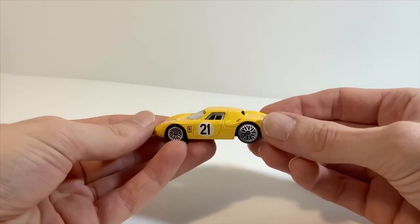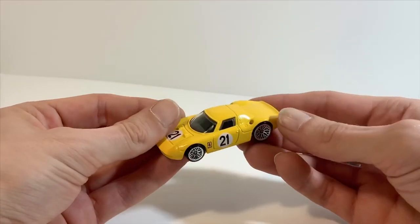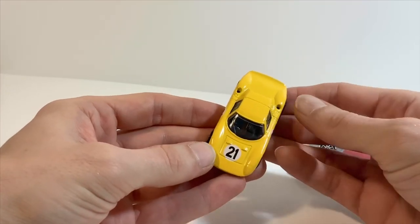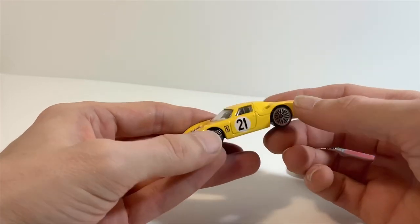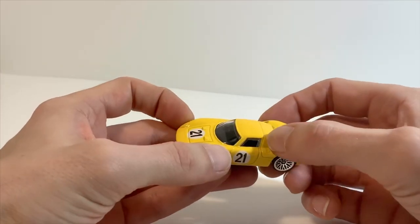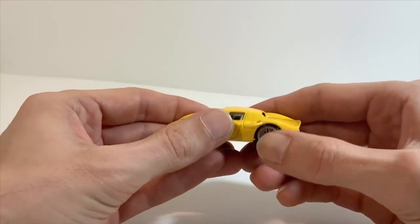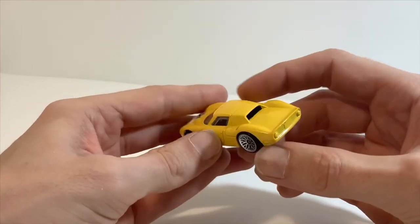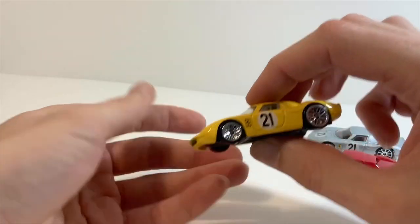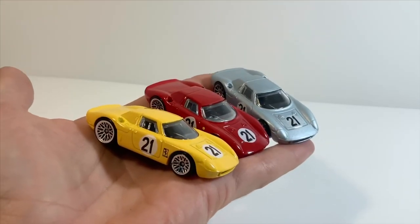Number 21 in yellow again — look at that, what a peach, what an absolute peach. It's one of the prettiest castings Hot Wheels have done in my opinion. Through the front you've got detailing for the front hood, 21 across the front, the cavalino on the side, all this detailing for the boot and trunk, the engine cover that comes away — even down to the little ported detailing to give you air intakes as well. That is an absolute beauty. Through the rear there's little light detailing — not much in the way of tampos but it is super super pretty. So yellow, red, and silver — let's take a little look at those going round side by side.